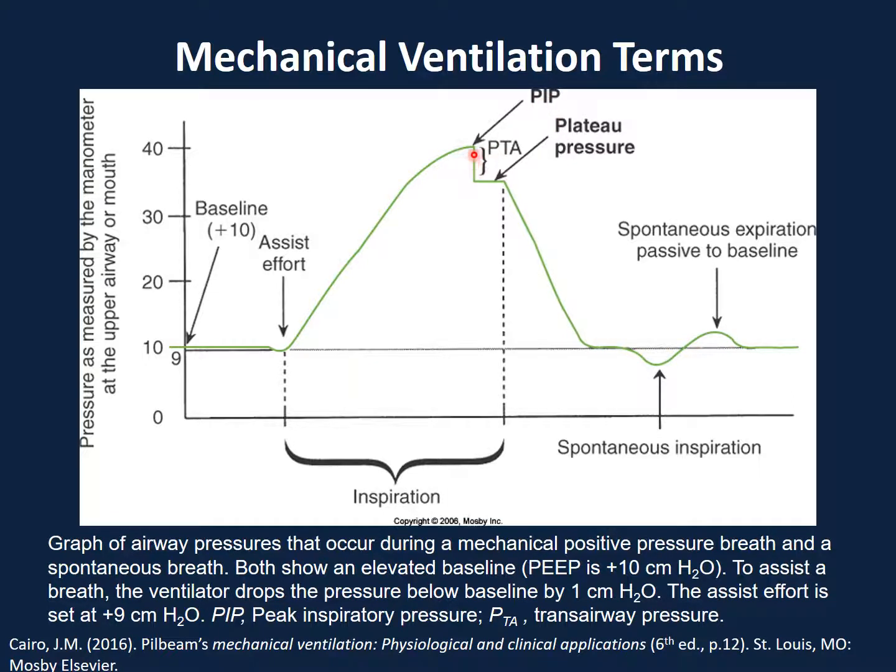Okay. Now, if we ask the person to hold the breath, or we set the machine to not allow the patient to breathe out, then this plateau may occur, and we call this the plateau pressure. The difference between the PIP and the plateau pressure is the trans-airway pressure, and this represents the pressure that is required to overcome airway resistance. Okay, so normally we may not see this little dip. It's just all the way to inhalation, and then passively immediately goes down to exhalation. So this is the exhalation phase that is passive.